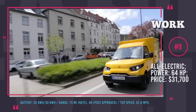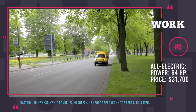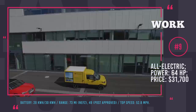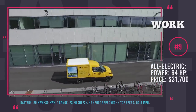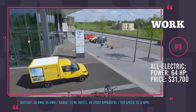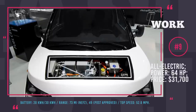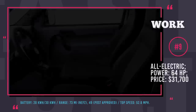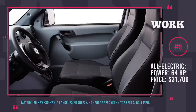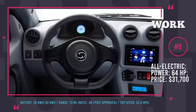The van is available in two modifications, with max payload ranging from 1,600 to 2,200 pounds and several body models: Pure, Pickup and Box. The smaller version is equipped with a 20 kWh battery that can be recharged in 7 hours, and the more capable one, called L, has a 30 kWh battery recharged in 10 hours. Both vehicles allow for 73 miles of continuous driving and reach a max speed of 53 miles per hour.